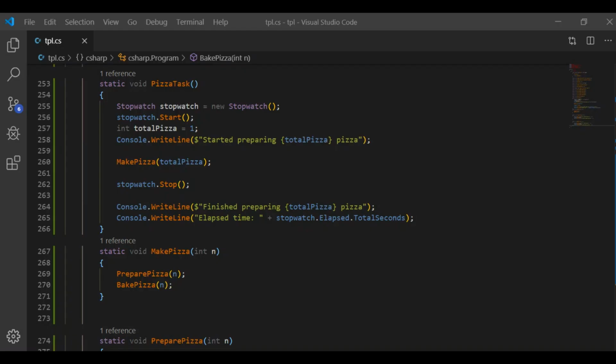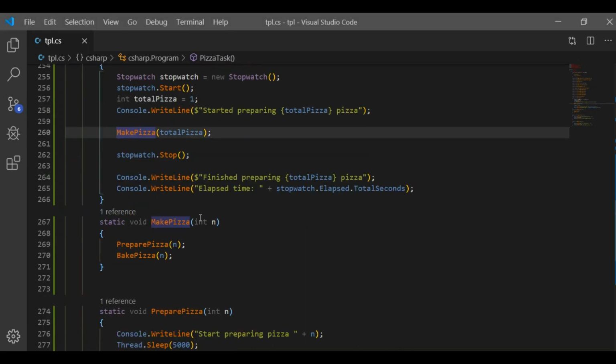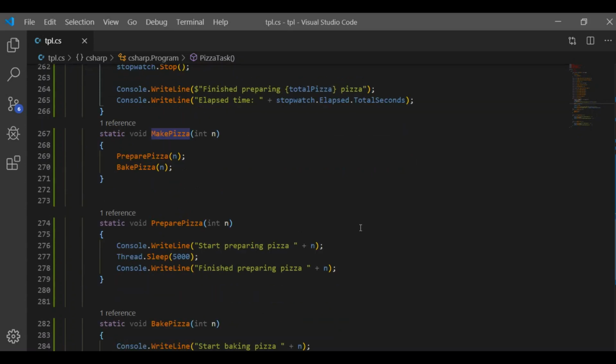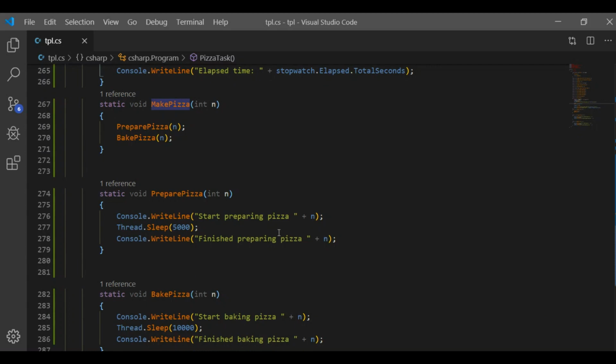Now let's take a look at the code for this. In this code, I will again use the stopwatch to calculate the total time used to make pizza. Here I have a MakePizza method, and in this method I have a PreparePizza method and also a BakePizza method. PreparePizza basically just uses Console.WriteLine to print start preparing pizza, and this Thread.Sleep is to simulate the time used to prepare the pizza, 5000 milliseconds, which is equivalent to 5 seconds.